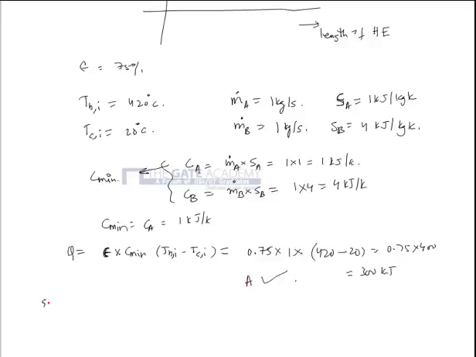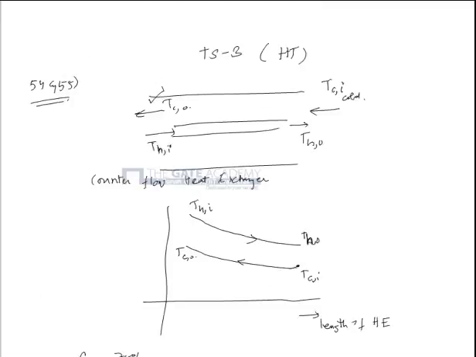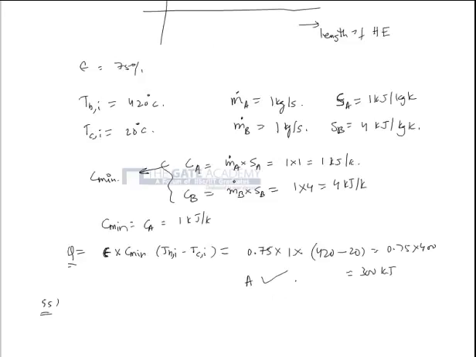Okay, so now let's discuss the 55th question. This was for the 54th. Now for the 55th, they're asking the exit temperature for the fluid B, which is the colder fluid. Let's write the hotter fluid as A, and the colder fluid as B. Whatever heat is lost by the hotter fluid goes to the colder fluid. The heat transfer rate is 300 kilojoules, which is the heat lost by A and the heat gained by B, and we are asked to find the exit temperature of B.